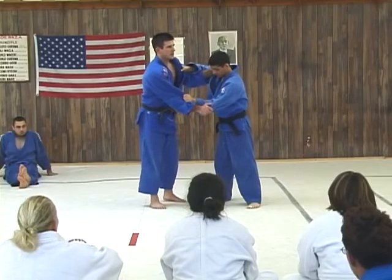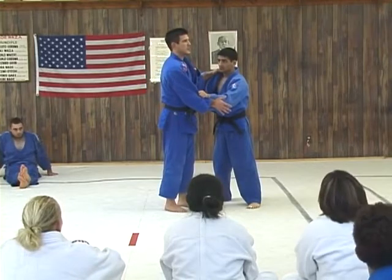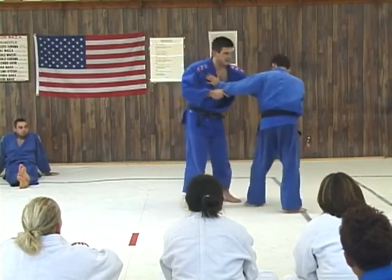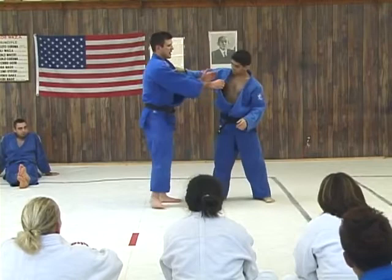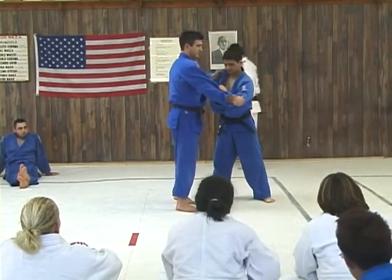Do something called Neo Sotogari. Again, this is for when you fight opposite-sided people. So left against right or right against left. You would never do this on same side, left, left, left. Okay? Only against opposite side. Again, you want to have inside control if you're going to hold the lapel. You have the sleeve. Okay?